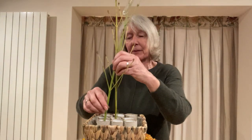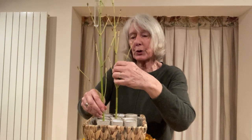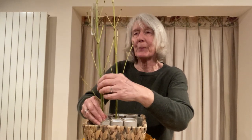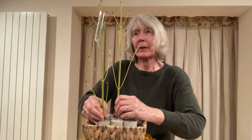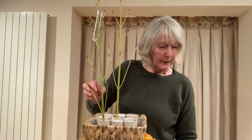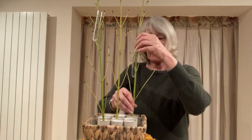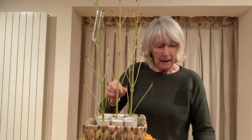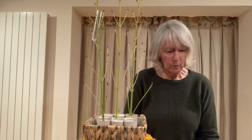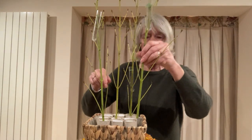I found they've fitted in very well, and the cornice tube, the cornice stems as well, and so on we go. I've fastened a couple of test tubes to a couple of them, and just in case I'm just popping them in. I haven't put any water into the yogurt tube pots.